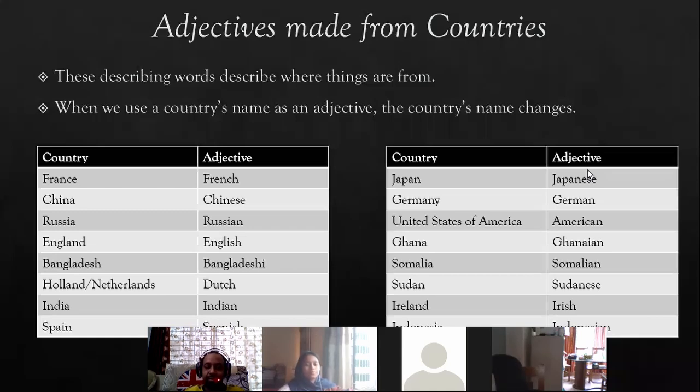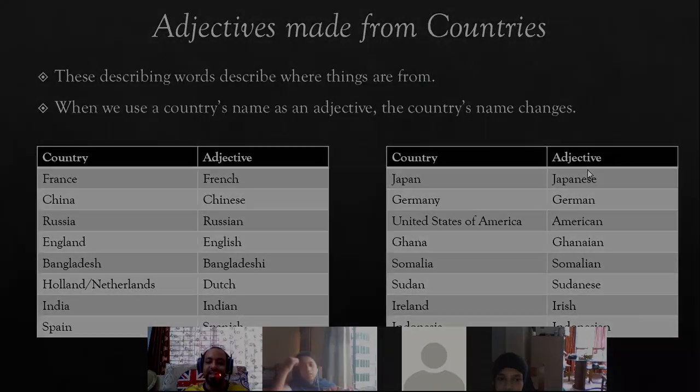Okay, I want to see another example using an adjective from a country. So we've got a few good examples here. She saw some Indonesian people on the beach. Excellent. That's a really good sentence, Mubashir. Well done. And Ahsan Zaman, she came from India. That's why she is Indian. Good. Okay, so that's why she is Indian.